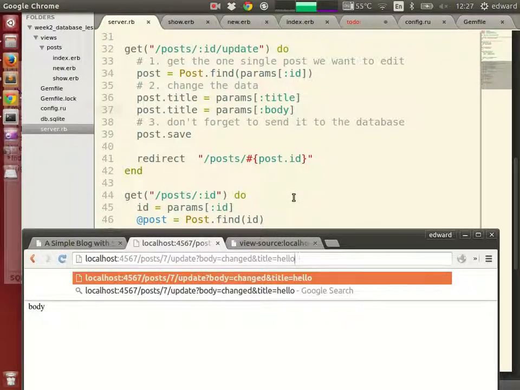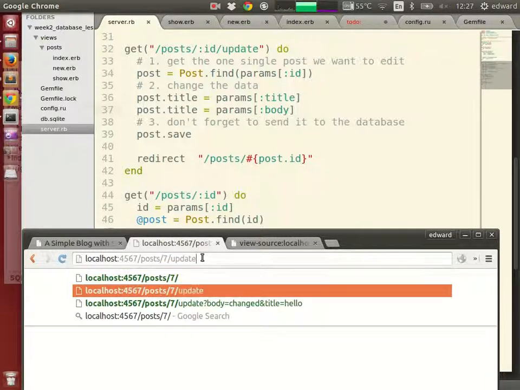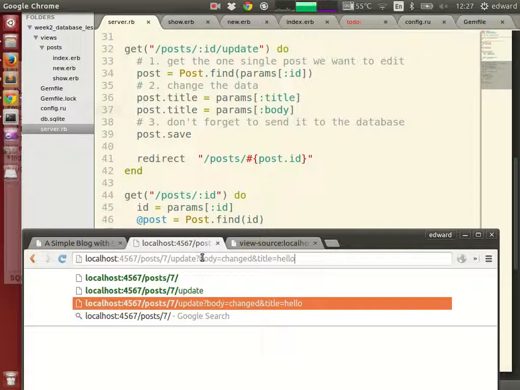And if you hit go, we should see that data goes in. And this is, well, it's not there. There's a good example of what I mentioned yesterday, that the form is split into the display of the form and the processing of the form. This is us doing the processing side without ever having had a form. It's like we're typing in what the form would have created if it existed.